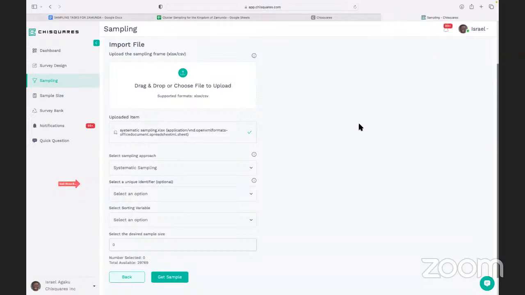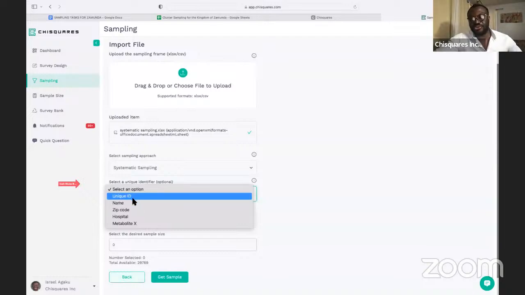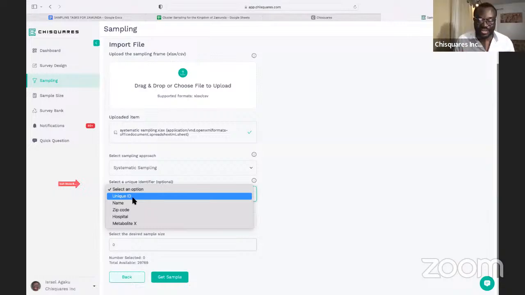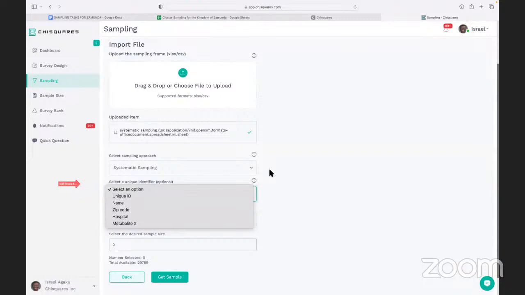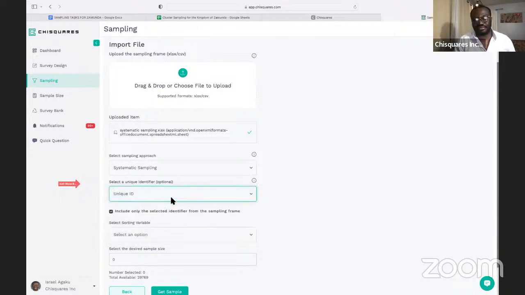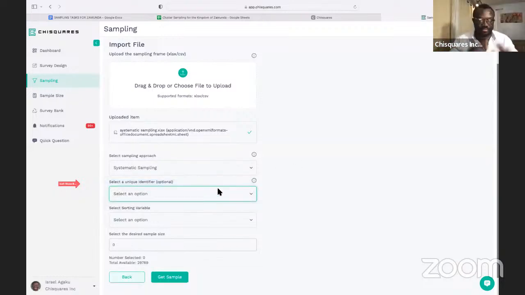So the other option, you say we don't need it. We are going to leave it on the default, which is select an option. We just leave it like that. But if you want a unique identifier, in our data set, it's actually called unique ID. We actually have a unique identifier, but it's not in every case that you would have one. So we'll just leave it at that default. But if you want, you can go ahead and select unique ID. In my case, I typically will leave it blank because most of the time you will not have a unique ID anyway.